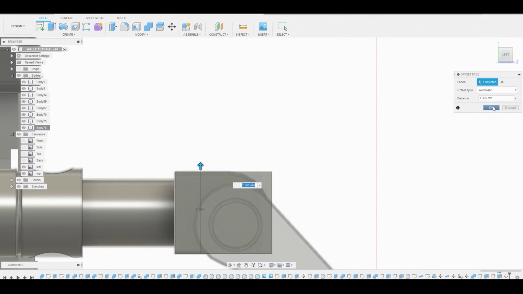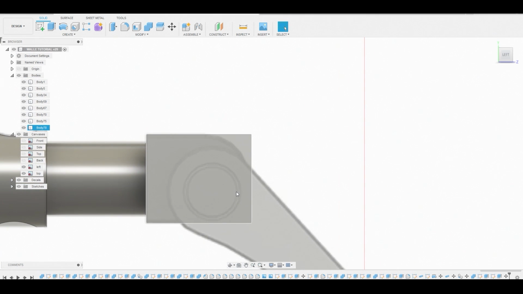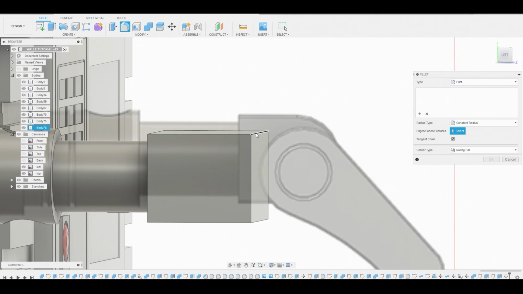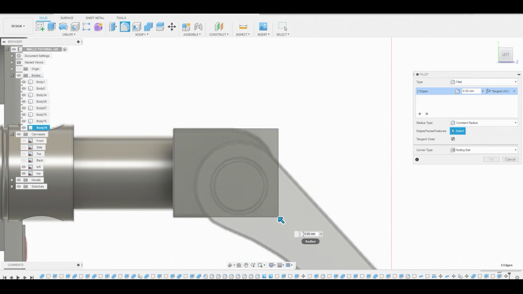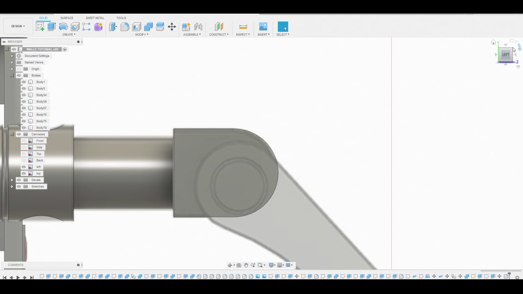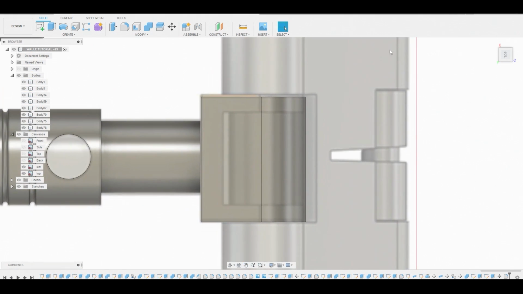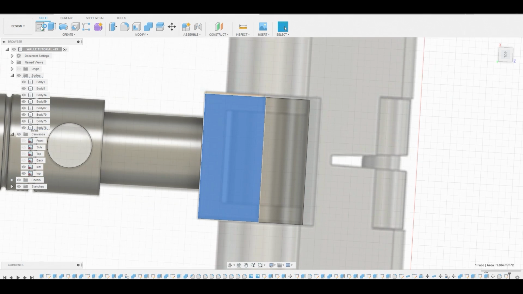That looks good. Now let's hit OK, and we can hit F to go into fillet mode, and we'll just select this top corner and the bottom, and let's reference this so we can round it off together or enter a value, and that looks fine here. So let's go to the top view and let's select this surface and create a sketch.